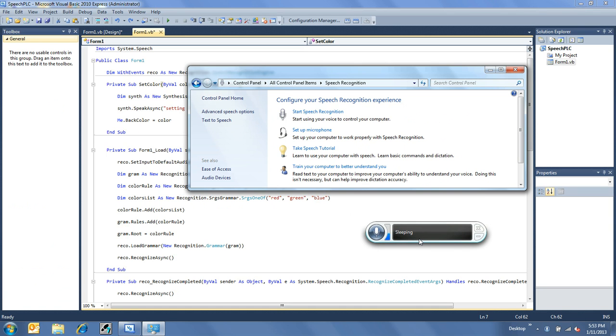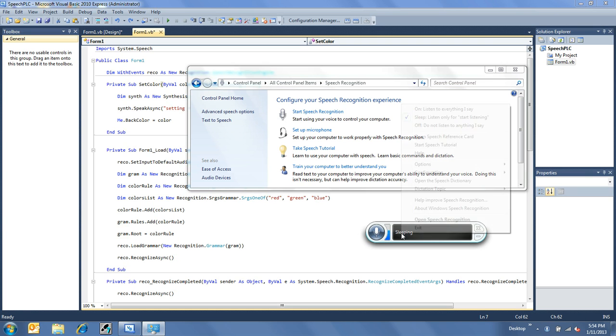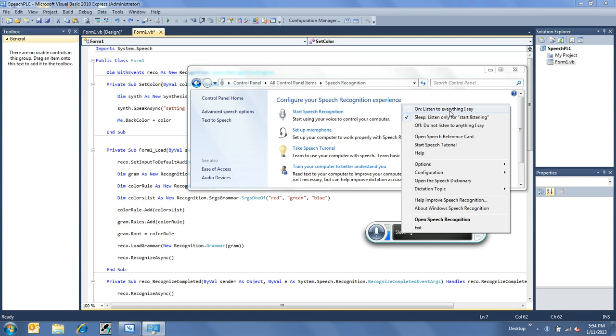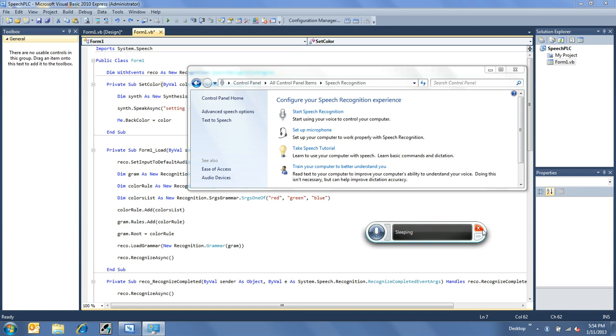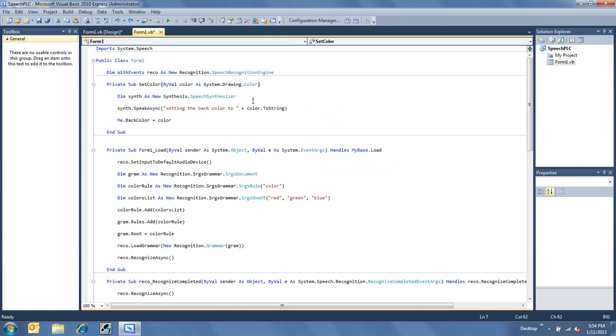Because if I have this open, it starts in sleepy mode or starts in off mode. So first thing you have to do is either right click it and say listen to on, and once you do that, it has like 100 other commands you can do with it that may not be what you're looking for. So the recognition engine is what you're looking for. Alright, so going on from there, first thing we want to do, let's go for the form load first. The form load, well, we want to set up our recognizer.